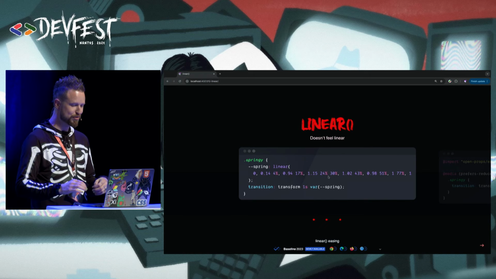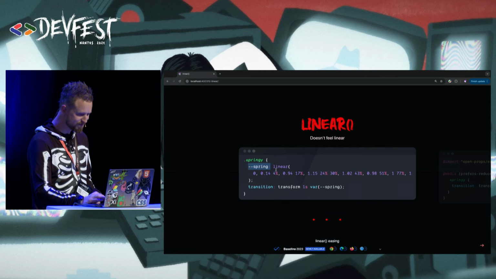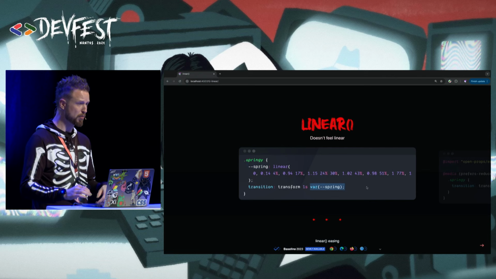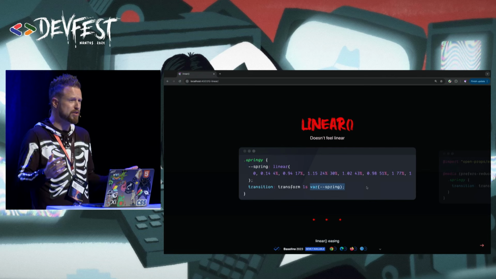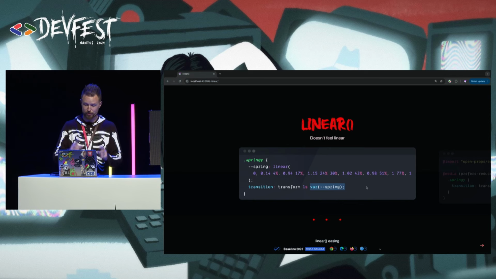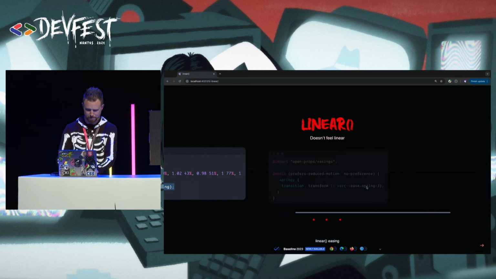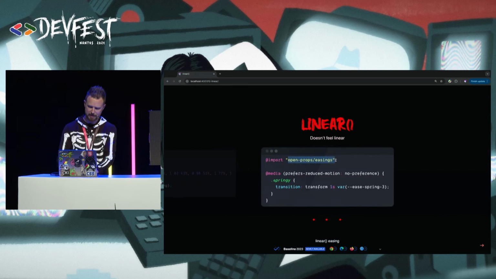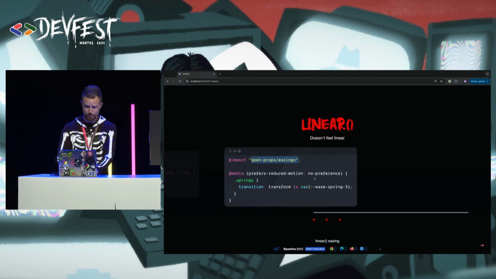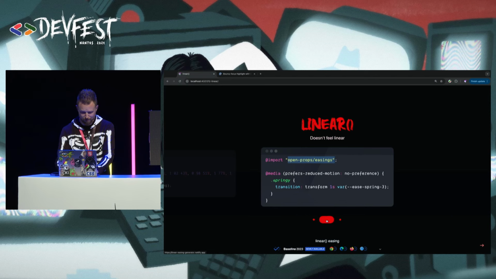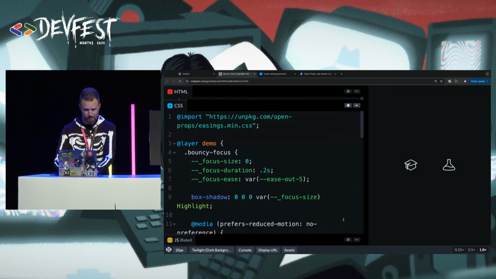What we do expect you to do, though, is put them in a custom property and then use them like this. So now we can get a spring animation and just use a custom property. There's already libraries that have all these things in there, and there's also a generator. We'll go check that out. Oh yeah, so OpenProps has them, which is a library I maintain, which is just free variables, and there's all sorts of springs and bounces and other effects that you can just use. Let's go see what kind of vibes we can get with this stuff.